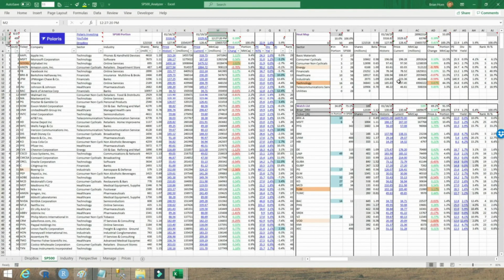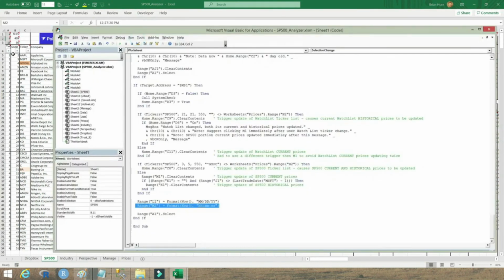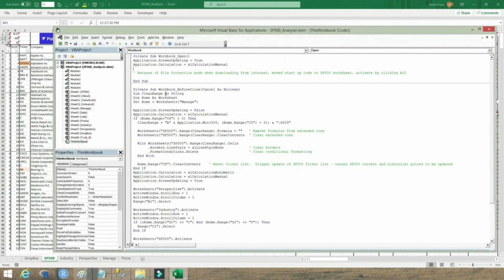The last thing we want to cover here is what happens when the user closes the spreadsheet. When we go look at the workbook, the event we're talking about is before close. Now, this function is called right before Excel completes all its shutdown processing. And what this function does is put the spreadsheet in manual mode, so any of the changes made further down in this subroutine are not visible to the user. So it ensures that no harmful VBA code is executed when the spreadsheet is eventually reopened.